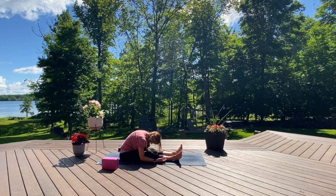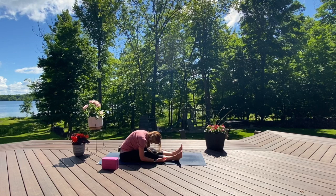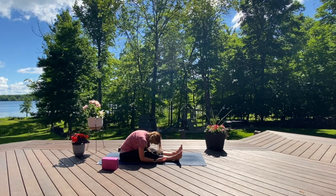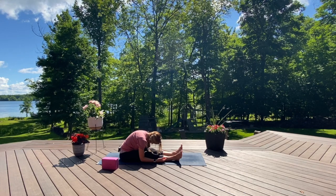Allowing the head to be heavy, just like a bowling ball. Notice if that stretch is migrating. It's just the fascia releasing. We all carry so much tension in our necks. And as you can tell by the migration of that stretch, it affects our whole body. And just take one more deep breath here. And exhale, release it out.